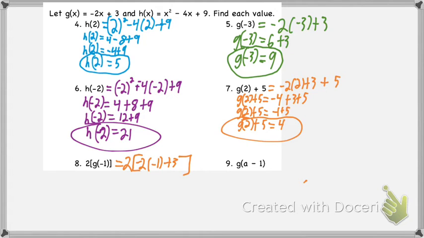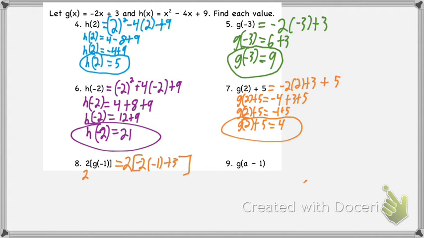Okay, cool. So what we do here is this is saying to bracket. Whenever you have something outside of a bracket with something inside of a bracket, that means multiplication, right? So here we're doing 2 times g of negative 1. If I physically cover up the 2 there, we would just plug negative 1 into g. Now I put the 2 back on. We're saying we're going to take g of negative 1, and we have to multiply by 2 when we're done. Let's try it out and see if this makes a little more sense.